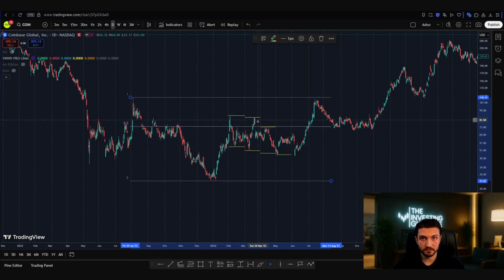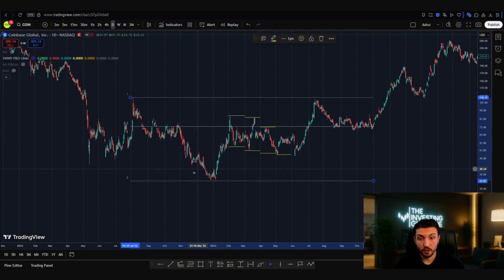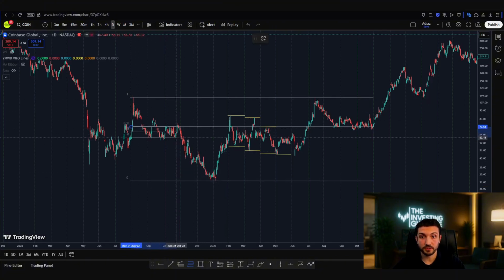You can see how price is respecting half of the range. An interesting part is price also respected right here before creating this low. So you can even assume where price might stop. You should never take a trade based on this low assumption, but you can set an alarm right here, watch if price tries to make a reversal right here, so that you can aim for the 0.5 level. After I measure this range, I will measure the lower portion of that range in the same way. And now you can see much better how price is moving according to this range.